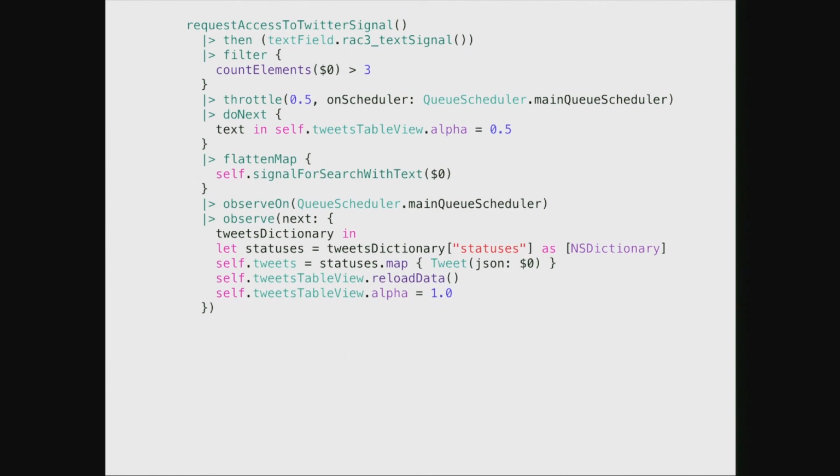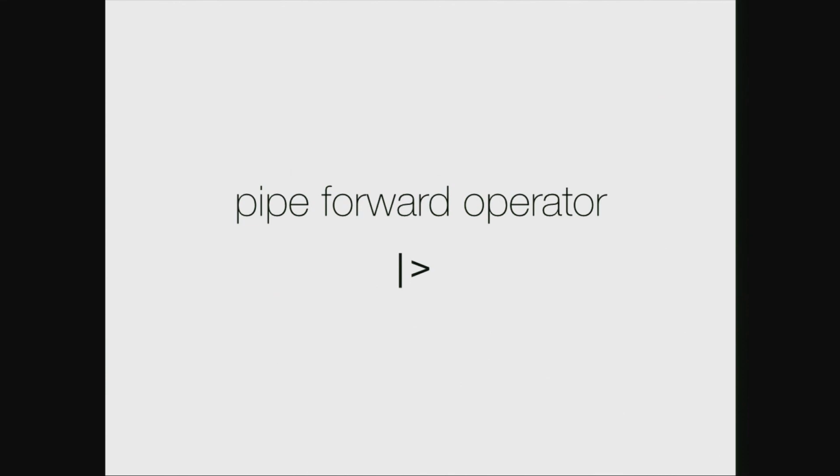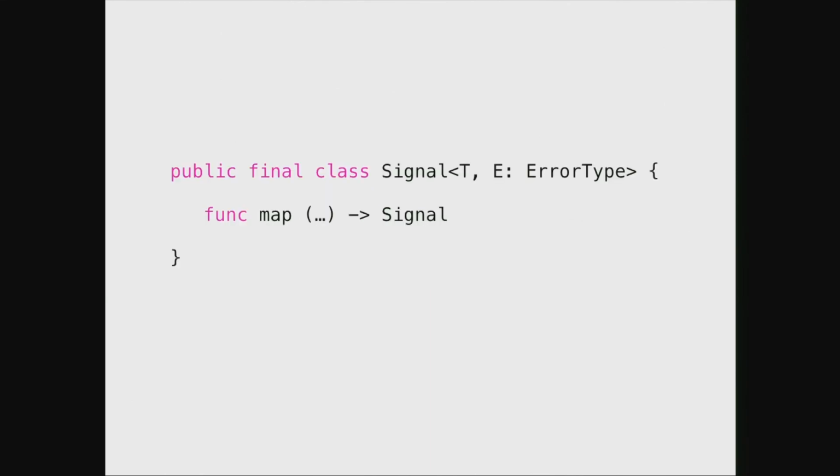You're also probably wondering what this really weird-looking thing on the left-hand side is, and that's a thing called a pipe forward operator. One of the other features of the Swift language is that you can define your own custom operators, and as a result, people have gone a little bit crazy and are doing all kinds of weird custom operators because it's fun. Fortunately, the team behind ReactiveCocoa haven't just created a new operator of their own. This is an operator that already exists in languages like F#, so it's already a well-recognized operator, which is a good thing. And I'll show you why it exists.